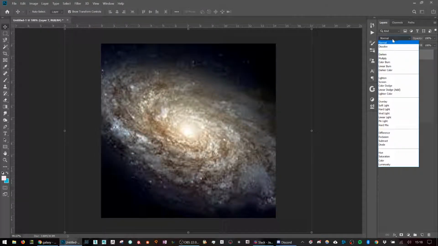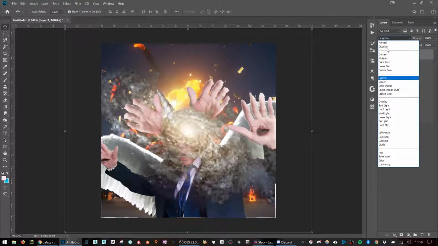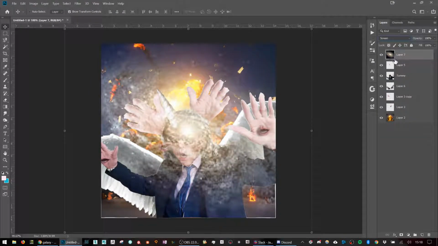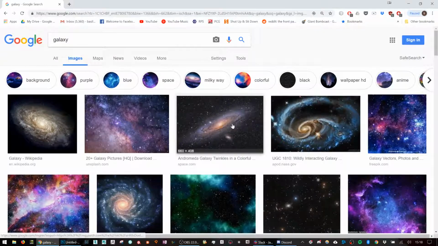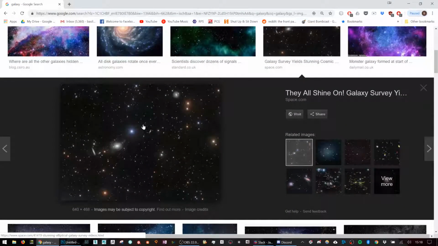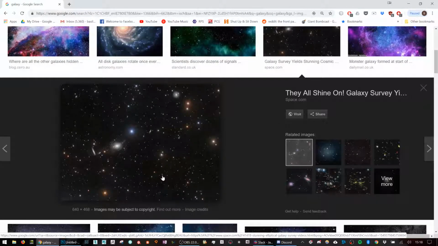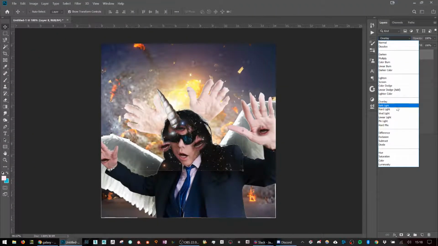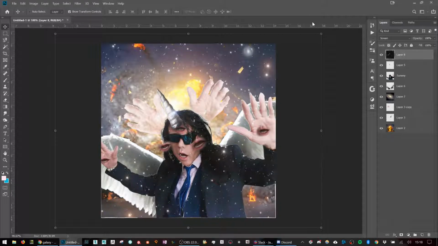So there's a bunch of tools. If you click on normal, you can use your arrow keys and go down through the different options, and there are loads of different options that you can use. I like the screen. Yeah, I'll do screen, and I'll put it behind. Cool. And screen especially is great for stuff like this. Screen will block out everything that's black and will only show stuff that's lighter than black. So copy image. Darker colors essentially will get blocked. Just dropped it in front, and I'll put that to screen. Cool. So you can see the way all the dark parts are hidden and all the light parts show.